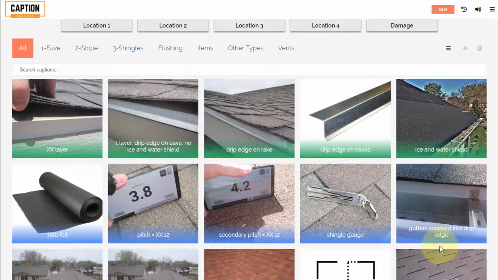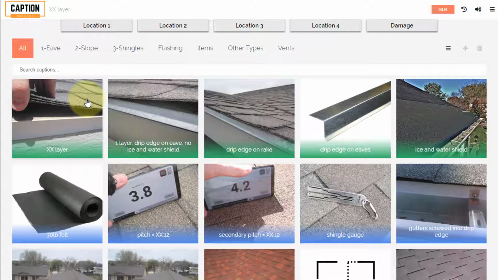I'm going to show you this new feature in version 2 of Caption Builder that adds the damage description over top of the card, instead of having to go and re-click damage description like in our previous version. Now the damage description is over top of the card, where you can click on multiple of 4 different options on each card.